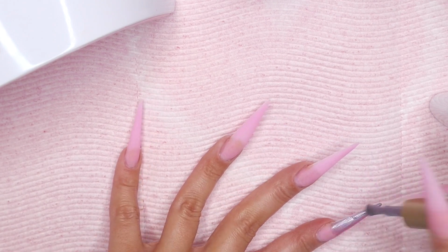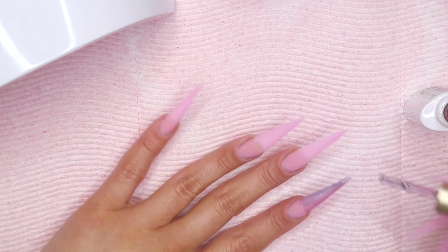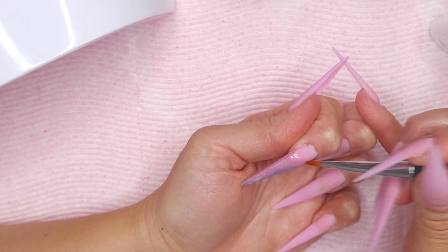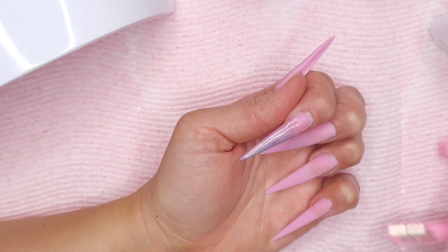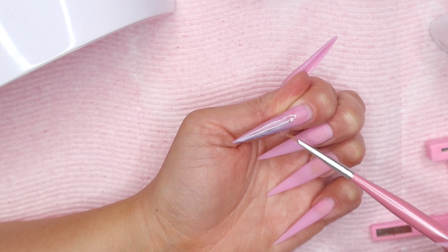To do this, I apply each color onto one side, and then I use the brushes just right out of the bottle to blend the colors together. They blend together really easily. Then I go ahead and just brush the product up where the tip and the natural nail meet to do the ombre. The formula of these is pretty light, so they blend really easily when you do that.